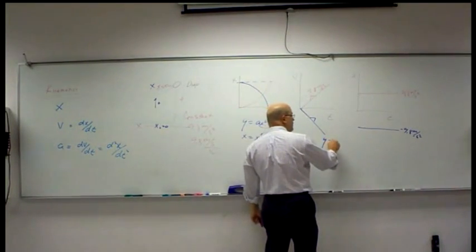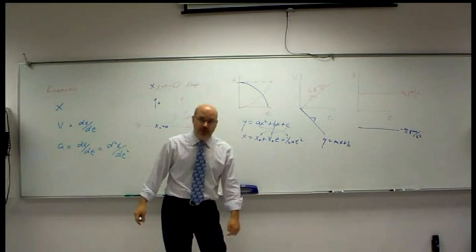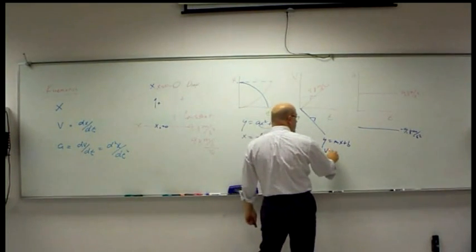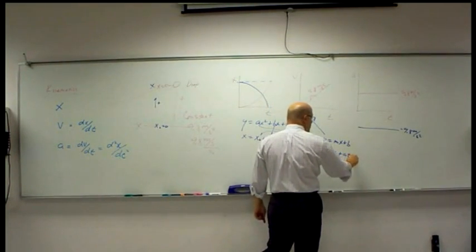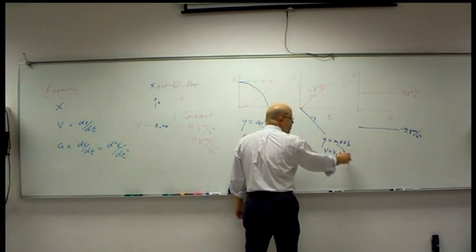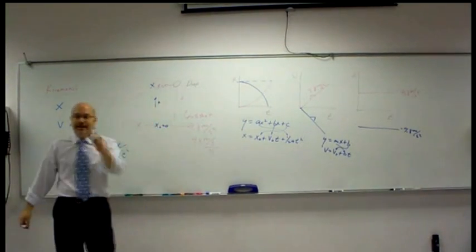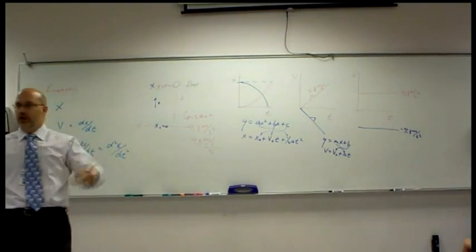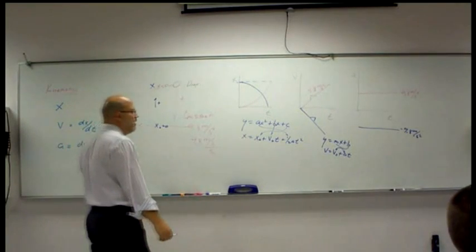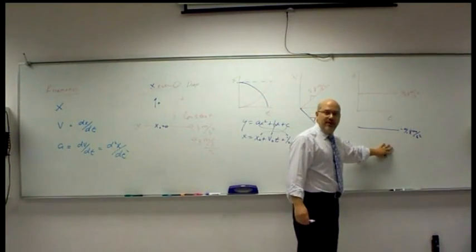Okay, it's quadratic. So this one, what's the equation of this graph? y equals mx plus b, or in our terms, v equals v naught plus at, where that's your slope and that's your y-intercept, right? Our y-intercept, or our beginning velocity, was 0 in our case, right? So that's where those two come from.